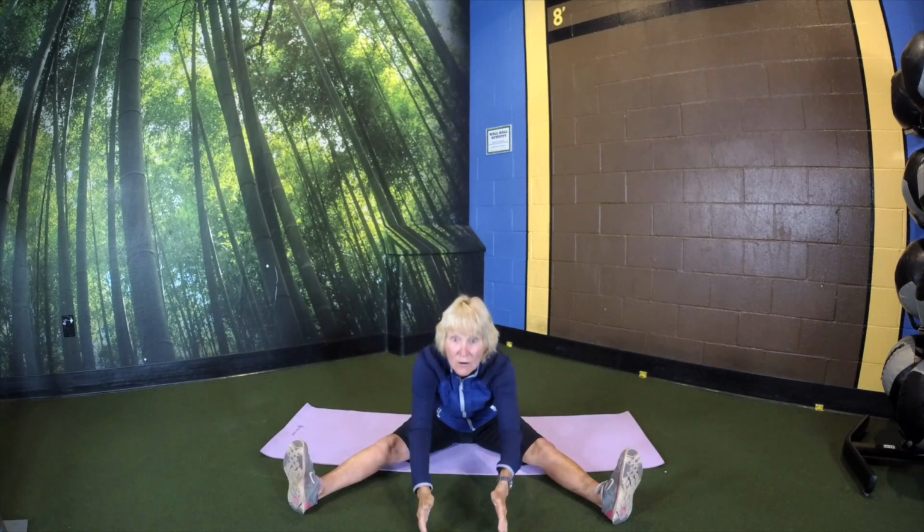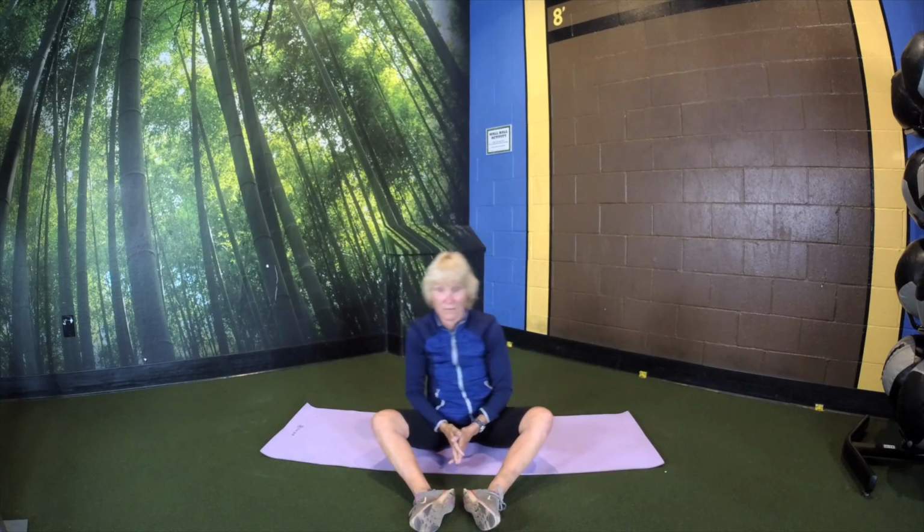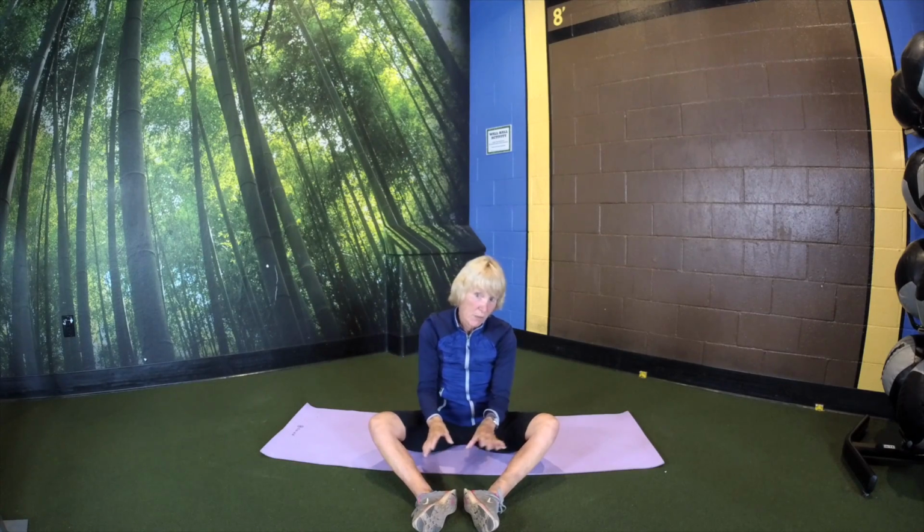As you do this, keep the belly button pulled in, lots of breathing, as straight a back as you can allow. That's it, you guys. One more of this. Reach forward, perfect. Yes, beautiful. And then the next position change is here. I call this froggy, okay?